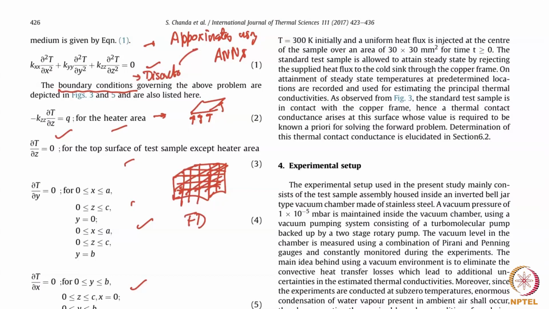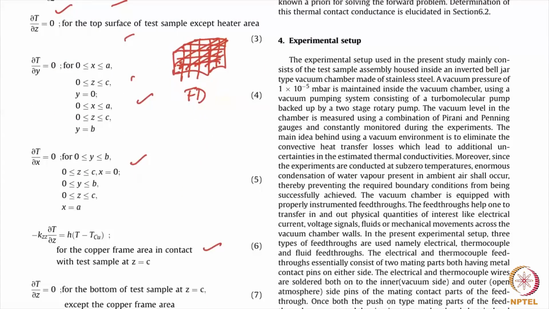Basically what they did was for various values of kxx, kyy, and kzz, they solved this problem and measured at various xyzs, and made a giant data table. As far as I know, they ran 200 simulations. I will show you that later in the paper. They collected all that data, and then approximated this data using ANNs. We saw the process of approximation in great detail in the previous weeks. Once you approximate that, then you go ahead and solve the inverse problem. But first, let's see the forward problem and how we approximate it using ANNs.